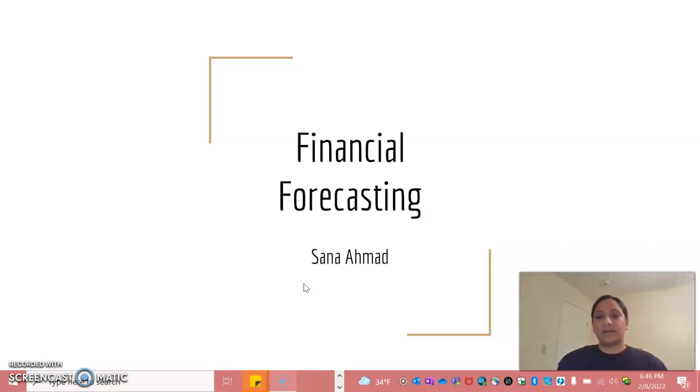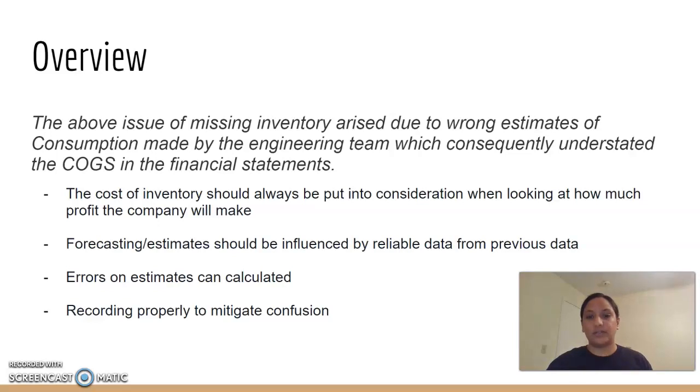After looking at the summary, I found some key fundamentals that were incorrect and that could be easily avoided with alternative methods. So let's move forward to a little bit about what happened. There was missing inventory due to having wrong estimates. The cost of goods and services was incorrect based on the assumptions from the engineering teams of what production, as well as what inventory goods, will be purchased in the future.